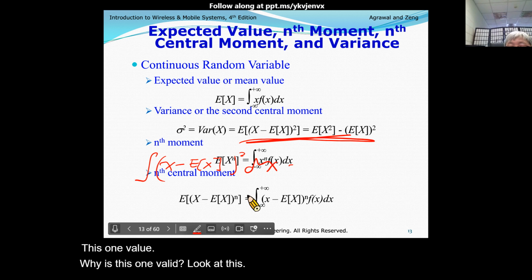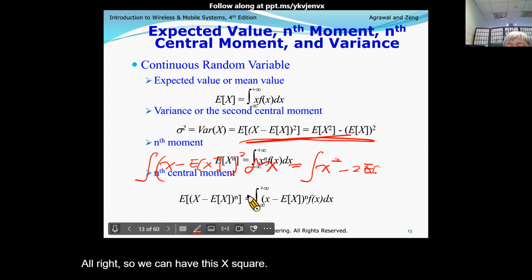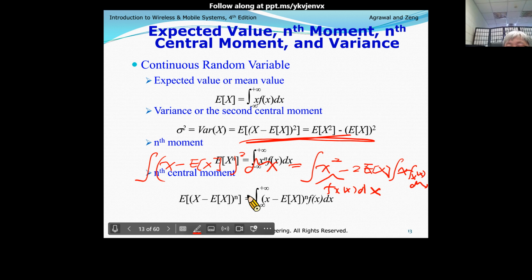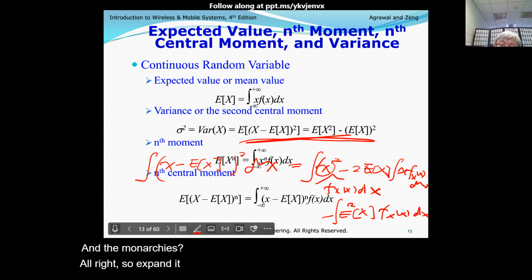So we can have this x squared and minus this. Expanding, and then we have a square.